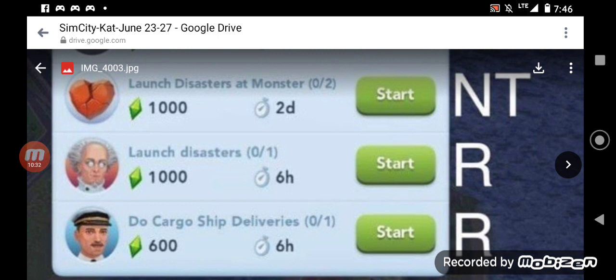Now, we have launch disasters on the monster for 1,000. This is a no touch. You can cross this off for the duration of the contest. You will not touch the monster if he's under 2,000 points.